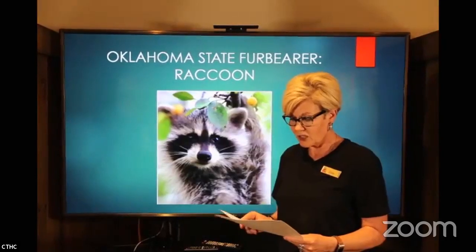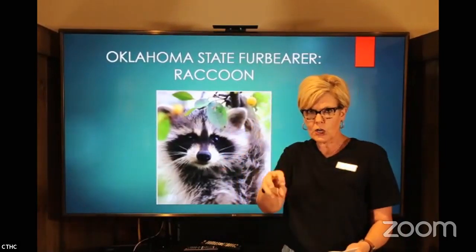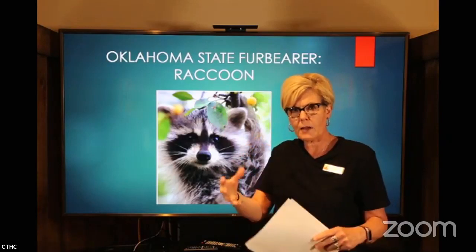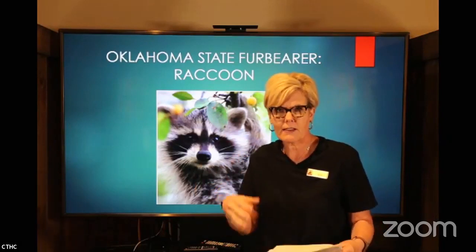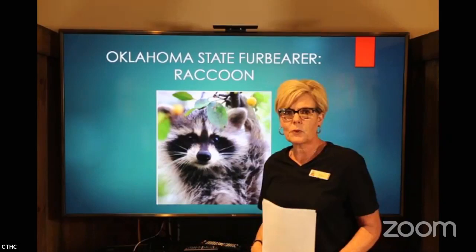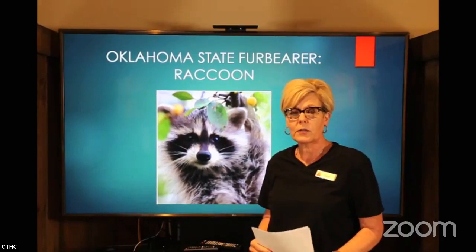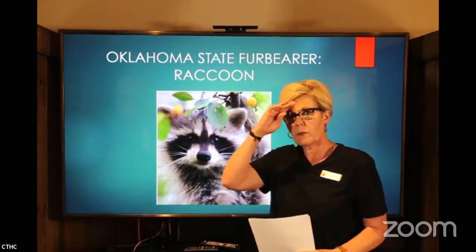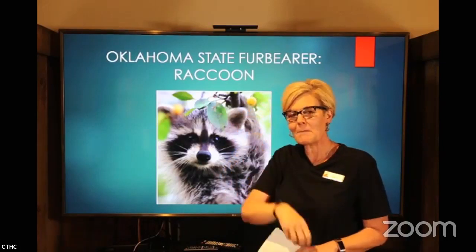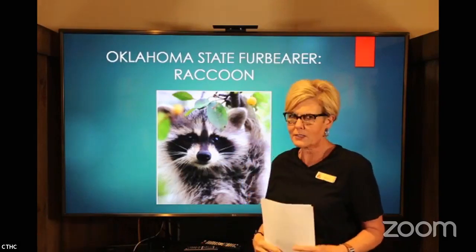In the wild, raccoons live about six years and weigh roughly 20 to 25 pounds. Their claws are very finger-like and they are very clever — they learn and adapt quickly to solving puzzles. Rascal figured out how to unlatch the cage we kept him in. He would let himself out at night and come back the next morning, but he would not latch the cage back. So we figured out Rascal was quite a little rascal.